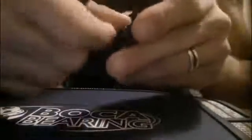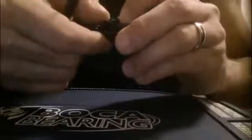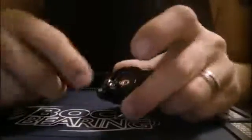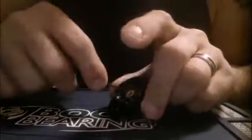Remove the bearing. Put the new bearing in. Grab your locking mechanism. Put it halfway in, take your flathead screwdriver, push it in. Make sure it's all the way in until it clicks. Set your side plate aside.